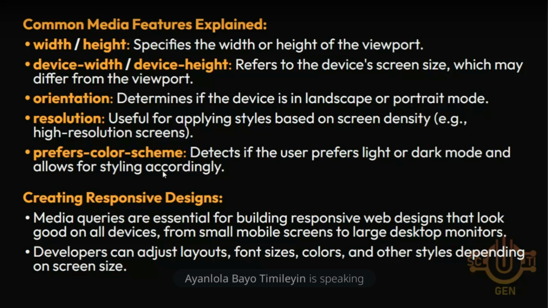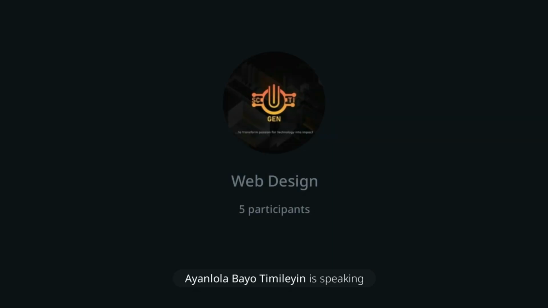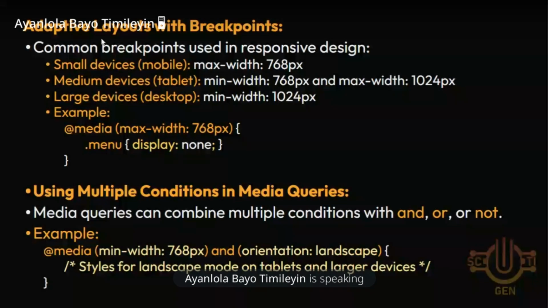So creating responsive designs. Media queries are essential for building responsive web designs that look good on all devices, from small mobile screens to large desktop monitors. So developers can adjust layouts, font size, colors, and other styles depending on screens. So you can define the rules based on the screen size, and then you can actually make your website look responsive. Adaptive layouts with breakpoint.